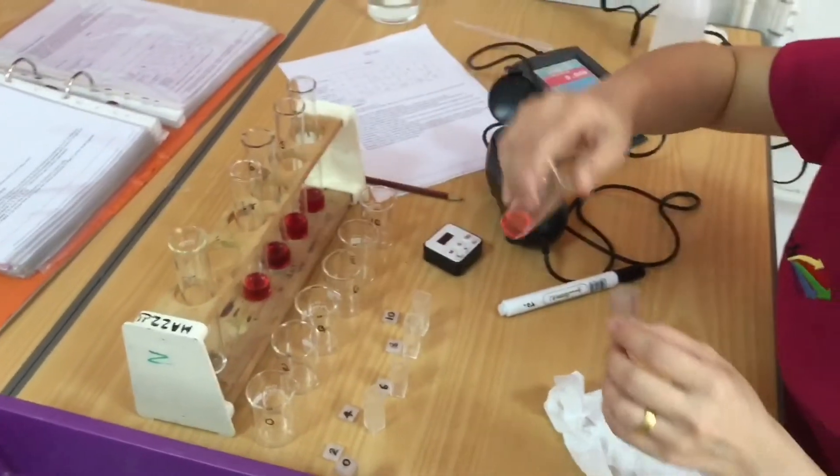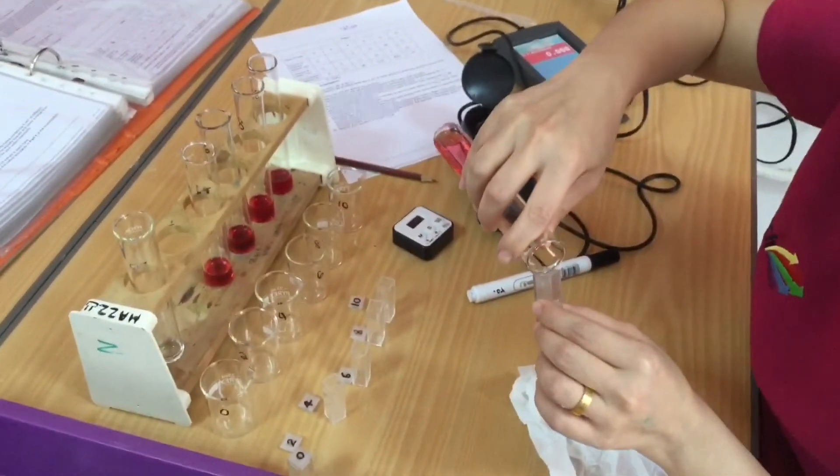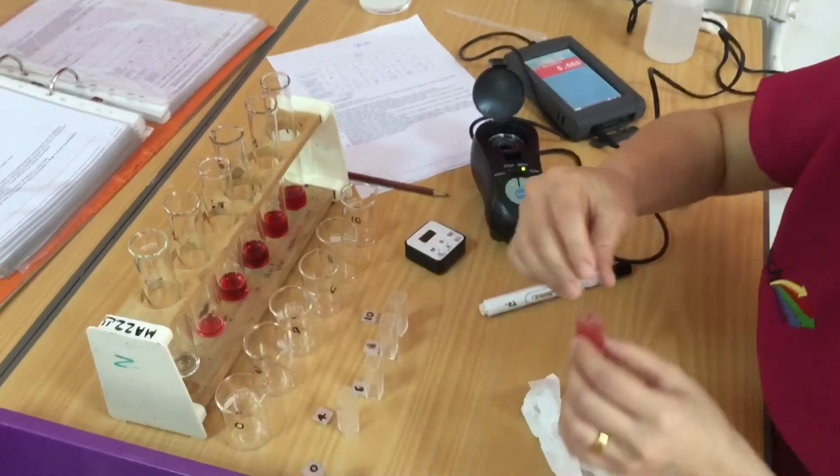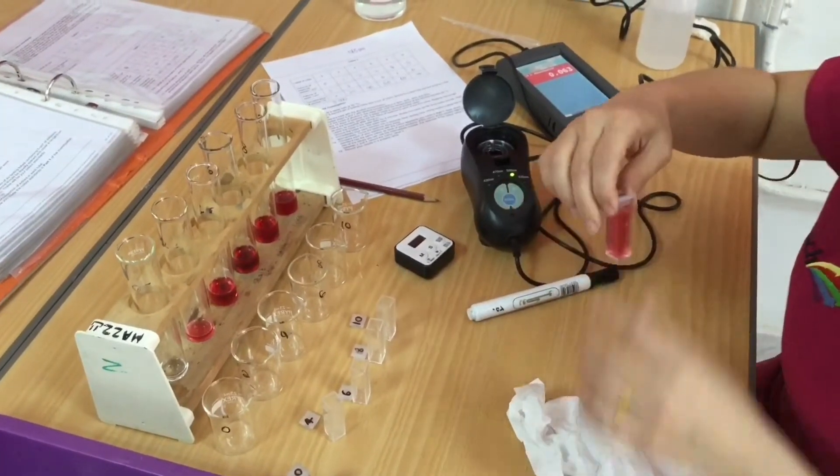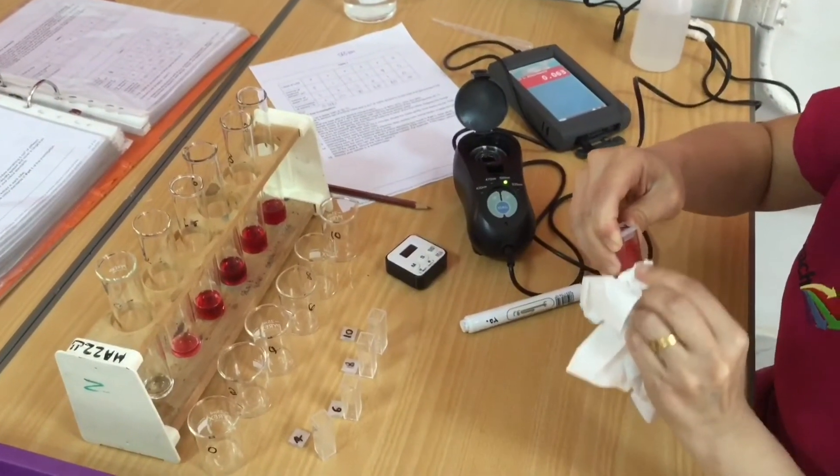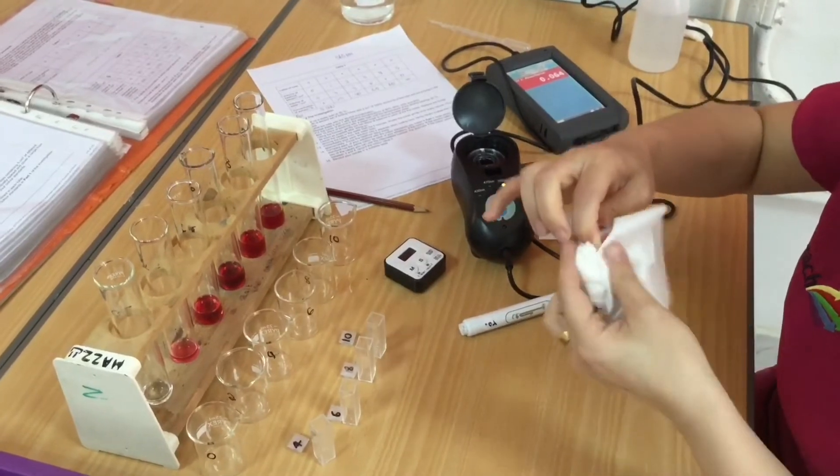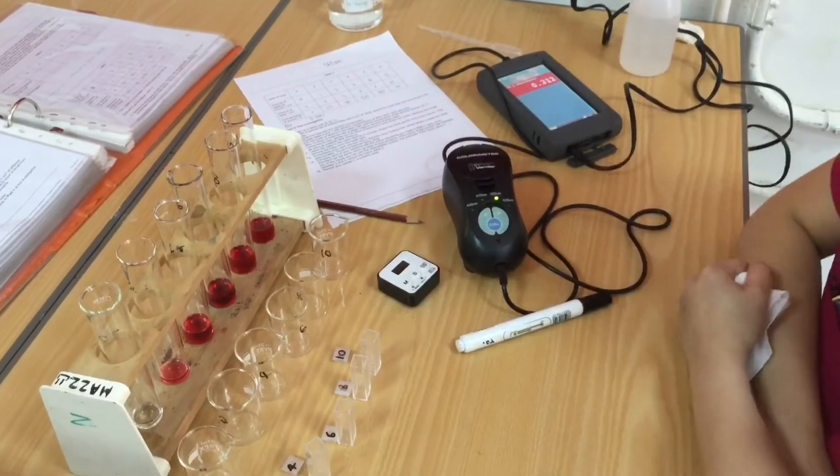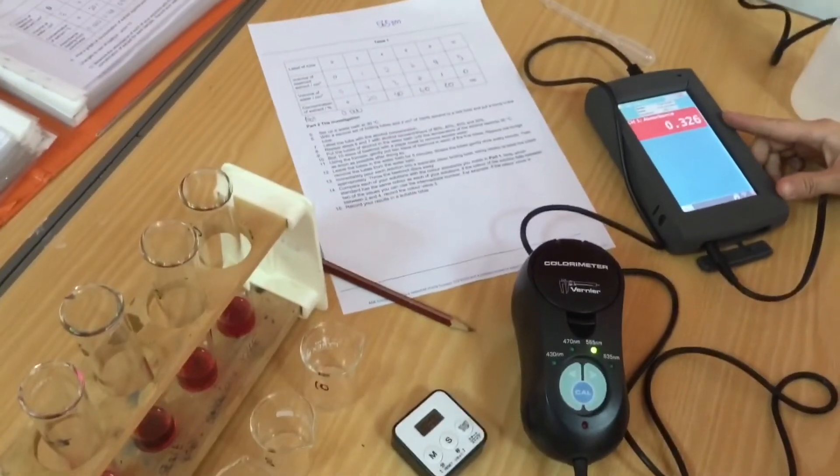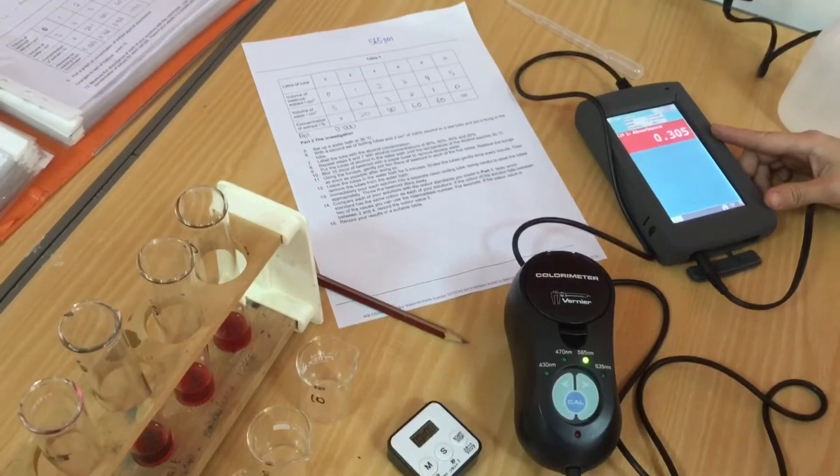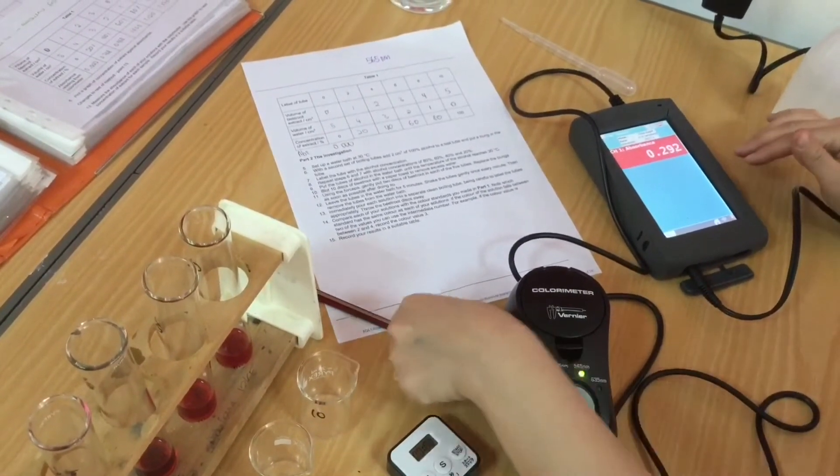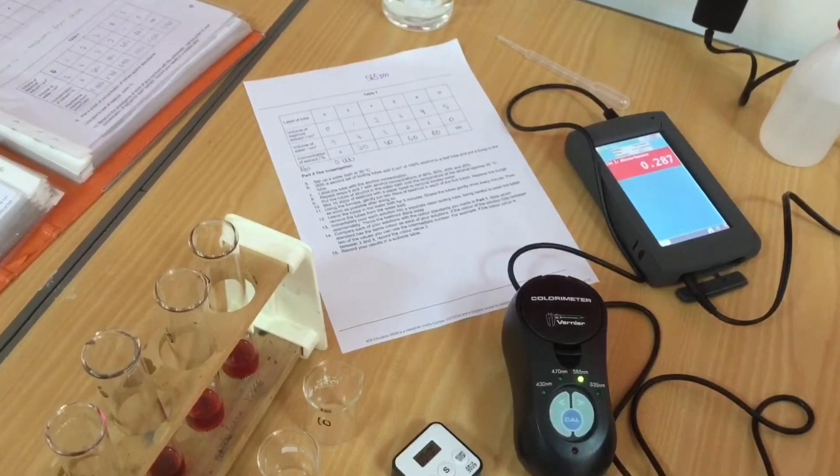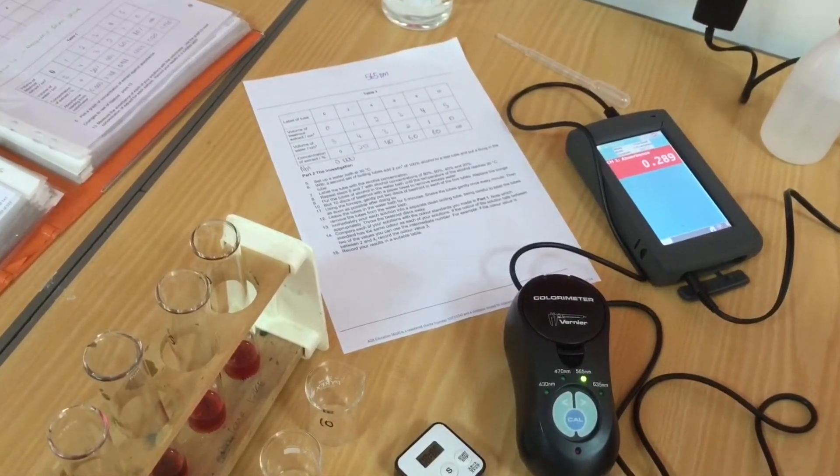I've taken the second one, I'm going to pour that in, and this time when we put it in we will expect to see a change on the colorimeter reading for the absorbance. Lid goes on, just give that a wipe, make sure there's no fingerprints on there, make sure there's no liquid, give it all a good clean. In it goes, close the lid. Again, you don't have to press any buttons, but you can see straight away that the reading on the data logger is changing. When it settles down to round about, you can then take a reading from that.